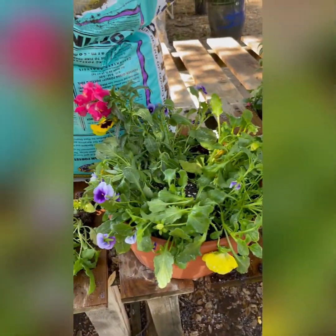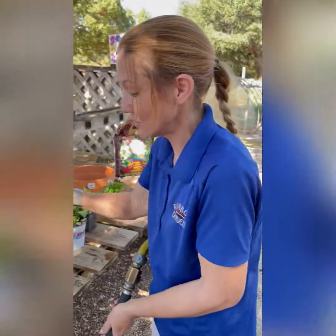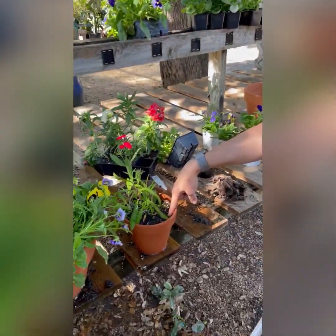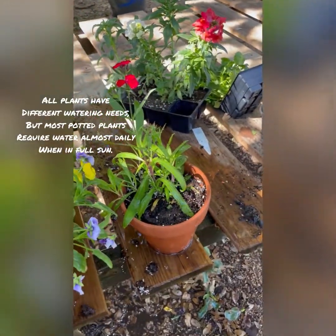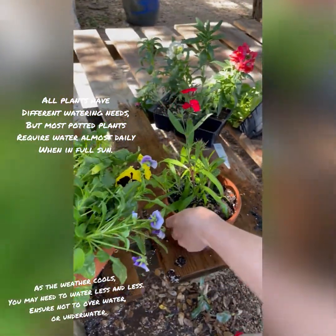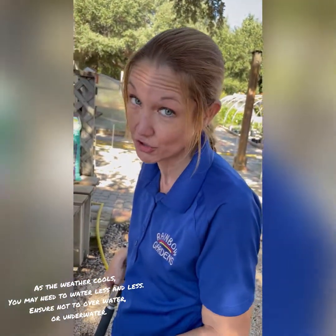During our not-so-hot months, plants may not need to be watered every day. What I like to do is stick my finger in the soil — that's the best moisture checker. If it feels dry, then I will water it thoroughly. If it is wet, then I'm going to leave it alone. Don't be afraid to stick your finger in there to check, because sometimes it seems like it's wet on top and it's really not, and it also depends on the soil that you're using.